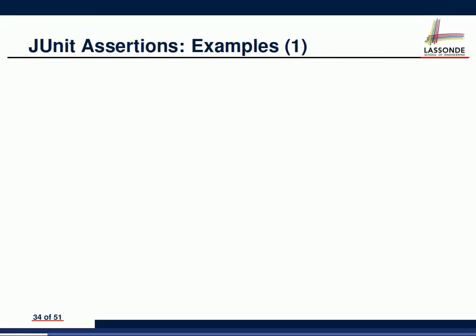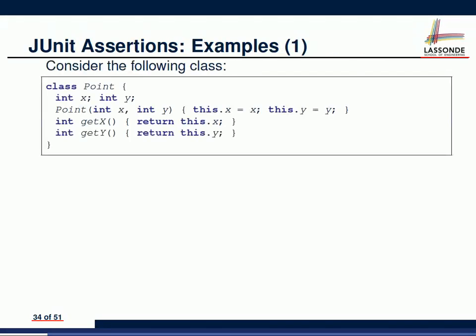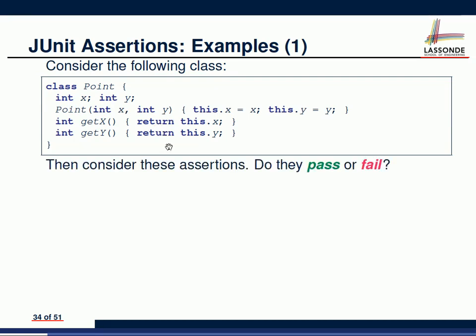Okay, so now let's run through examples very quickly. Let's give it a try. Let's say we have a Point class. We simply have a Point constructor. Let's say specifically the x and y are simply integers, and we have getX, getY. Very simple. So now, do they pass or fail? Very straightforward. Let's give it a try. Let's say we declare a point P without initializing it. What will be the default value?